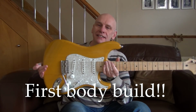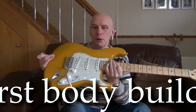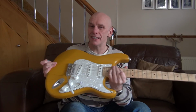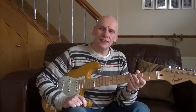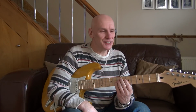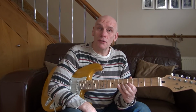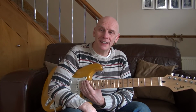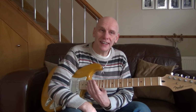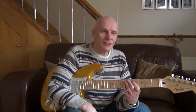After doing my Pinecaster guitar, I decided I'd try something new. It can't be that hard to make a body. I've looked at a few of the Pinecasters and things like that on YouTube. I thought, I'm going to give that a go myself. I don't really want a Pinecaster, but if it doesn't turn out that nice, I'll end up making it into one anyway. So hopefully, it'll be a nice sort of Telecaster shape body, and I'm thinking some sort of crimson red finish would be quite nice on it, so I'll have to experiment.